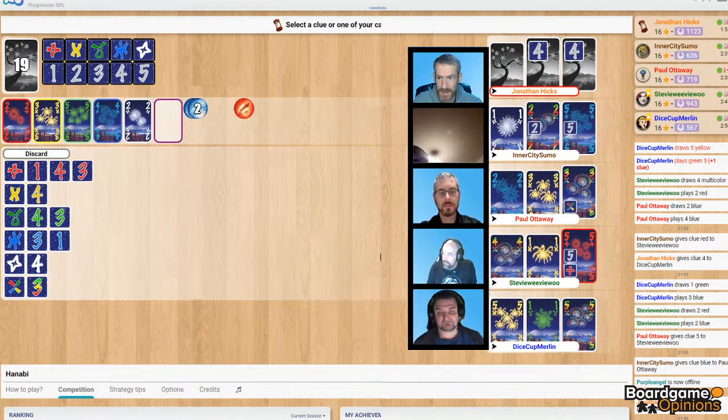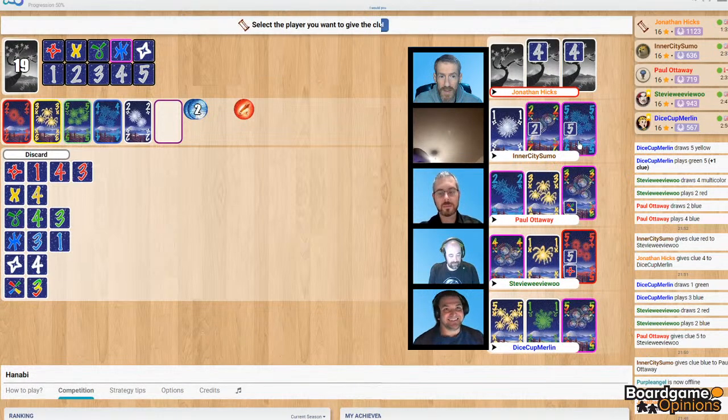So that's nice. We do need to watch Matt's discard there. We've run out of cards to play at this point. Can't see. Oh, hang on. Look, there's a blue 5 there. So I guess I clue blue on Dave, and then he plays that. He definitely won't play that one.